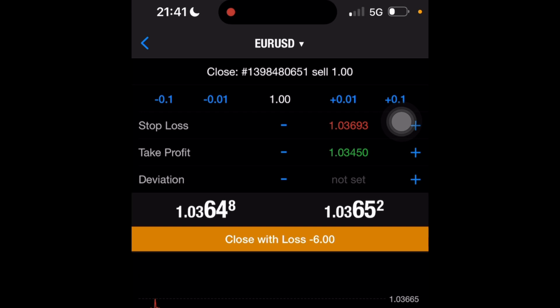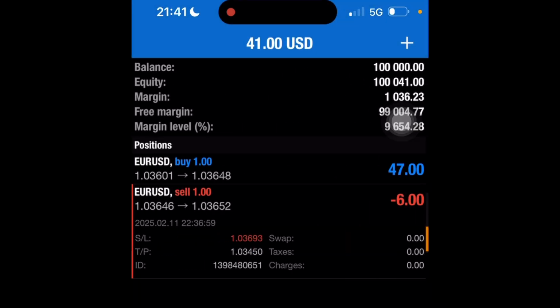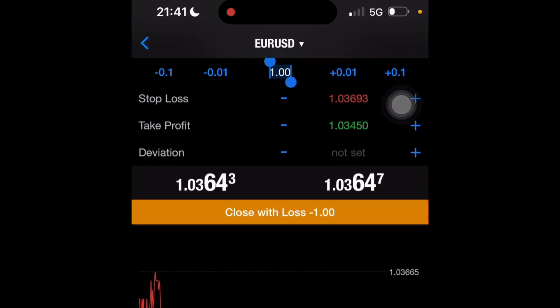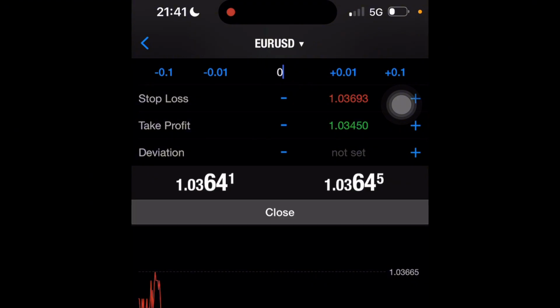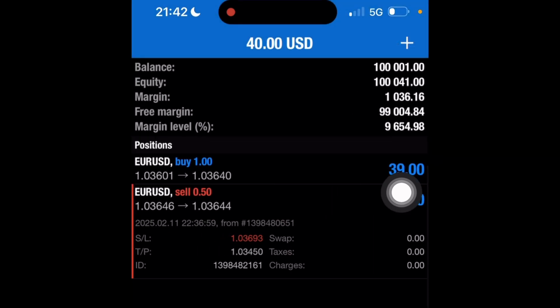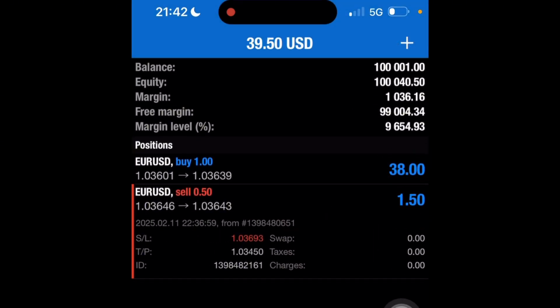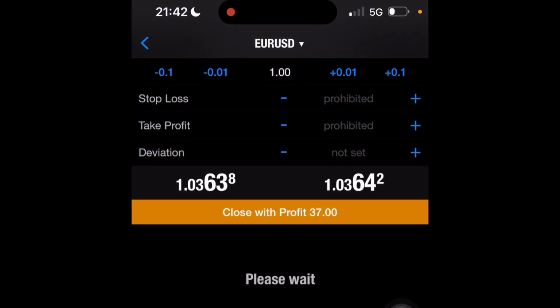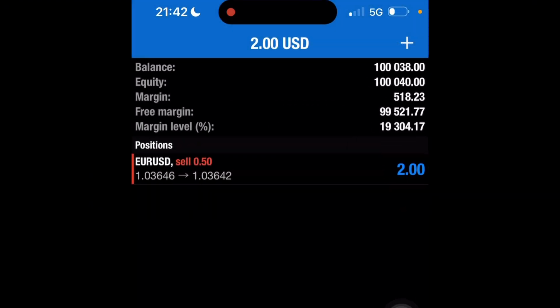Now you can close trades in parts. Once you swipe and come to this menu, you'll notice you also have lot size here. When you want to enter a trade, you have lot size; when you want to close, you also have lot size. So let's say I want to close 50% of this position. What will 50% be? That is 0.5. If I want to close just half of the position, I can do this, and half of the position will be closed. But if I want to close a full position, for example this one, I can just close it, and that's all, without adjusting the lot size.